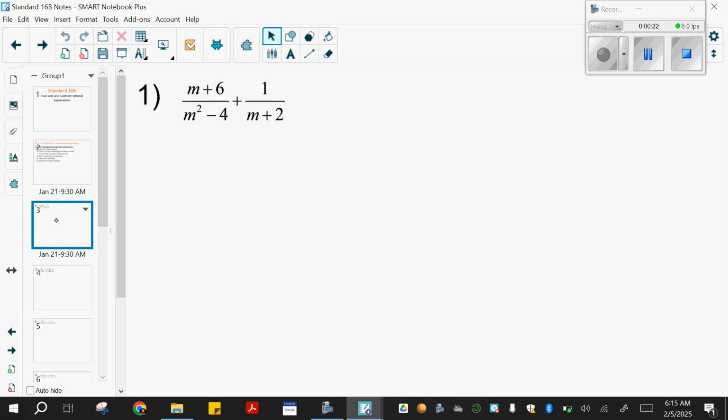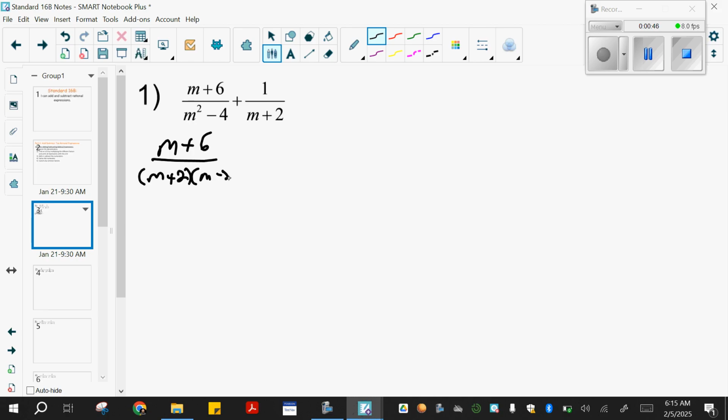So here's our first one. We're going to factor. So our first step along the way is factoring. We're going to rewrite m plus 6 over, let's see, m squared minus 4. There are two terms there. This little square gives me a hint it's going to be the difference of squares and a subtraction, so that works. We know that that's going to become m plus 2 times m minus 2. There's our plus sign. We can't factor m plus 2, it is already factored.